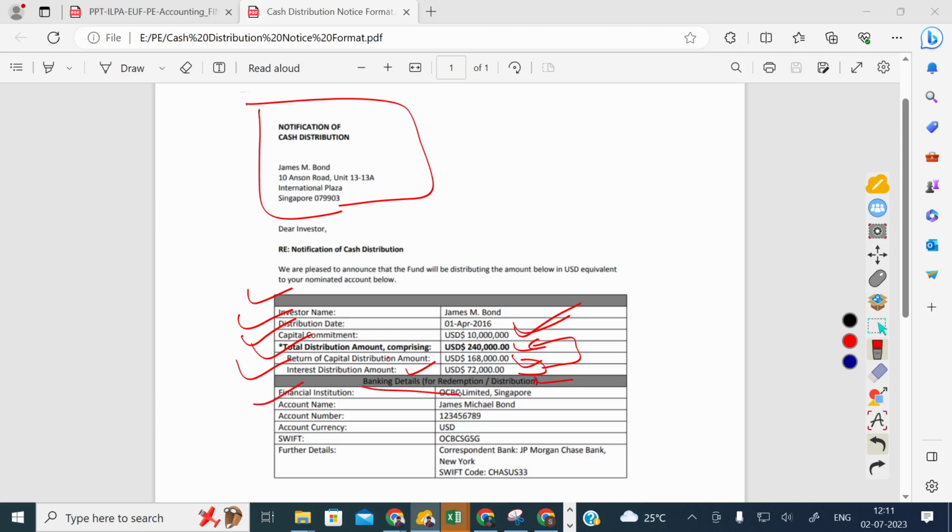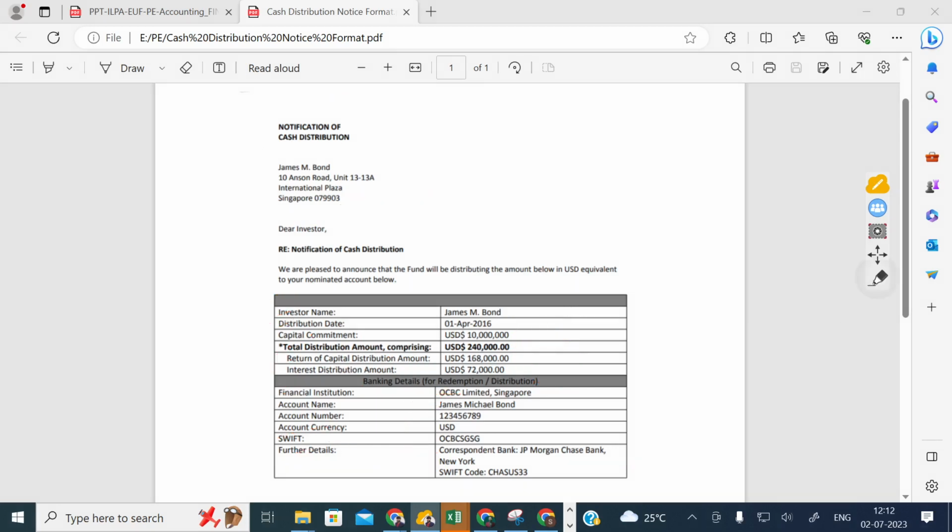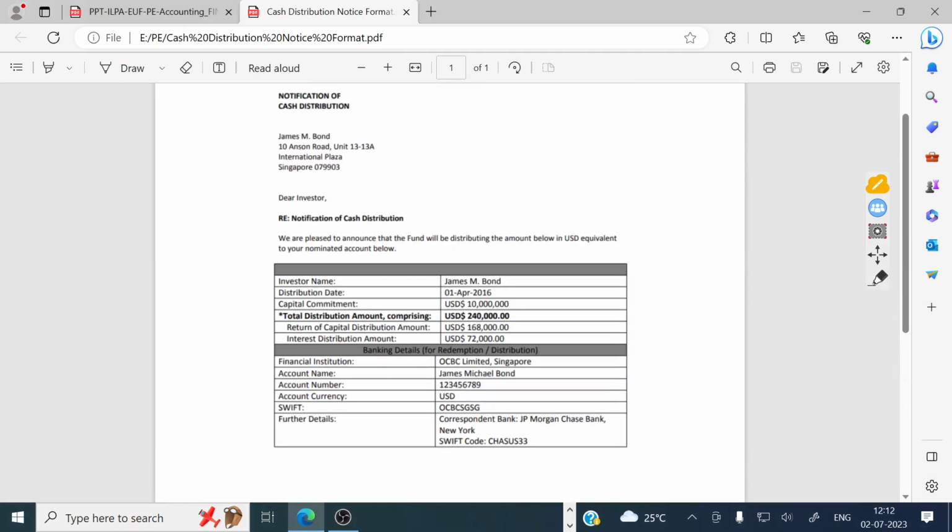This notice will be sent out to the bank, so the bank can make a payment. See this. The bank will make a payment on transaction. JP Morgan Bank cashiers or cash team will make the payment transfers and confirm to you that payment has been made to the investor, XYZ investor, right? That confirmation you require. Why? Then you can apply the accounting entry for the distributions. You can refer to this notice and apply the accounting treatment to the distributions.